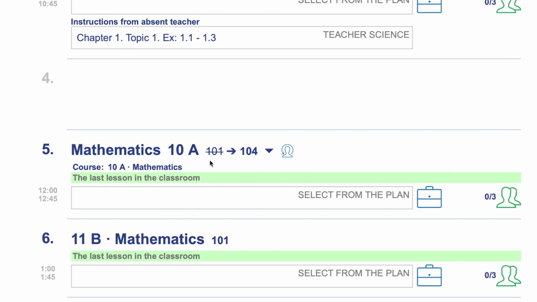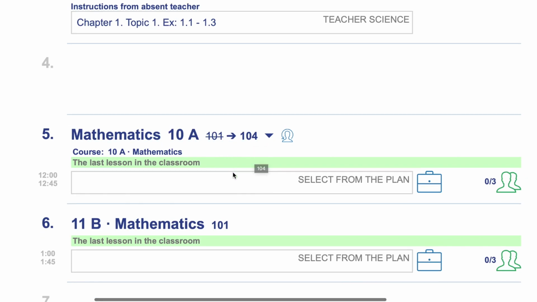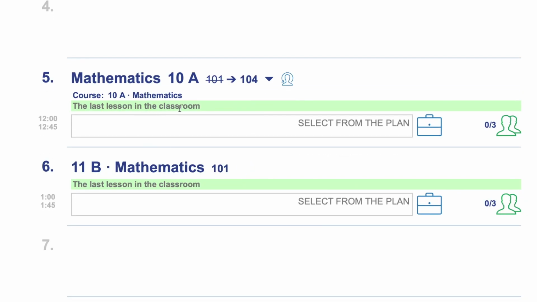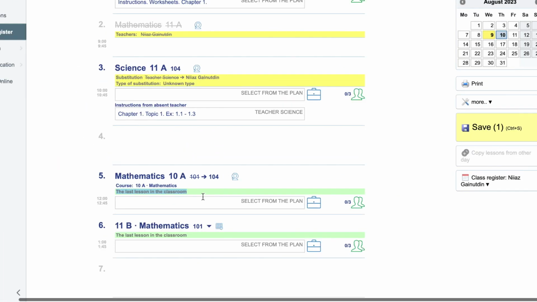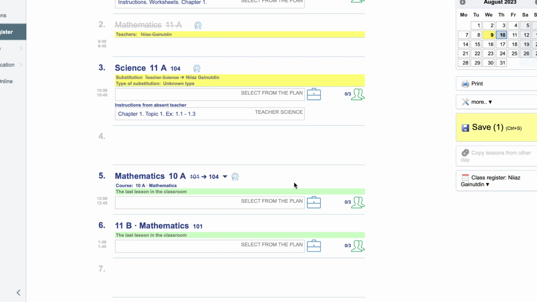And the fifth period, as we remember, we had the classroom changes here. So if there are any kind of the changes, first we'll be crossing the classroom. So 101 we're not going to use now. We need to use the 104. And others, it's showing always, if there is the last lesson in this classroom, it will always show that it's the last lesson in this classroom. It's not an error, it's just a notification, so that maybe you'd like to use this classroom for more additional time, etc.